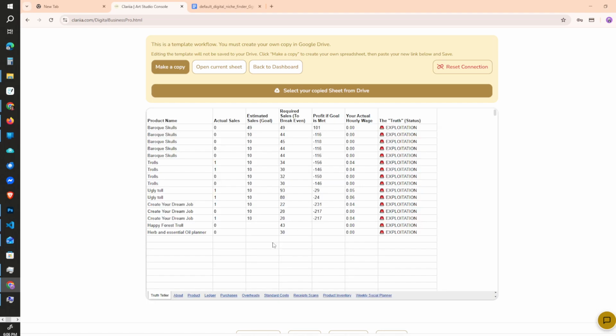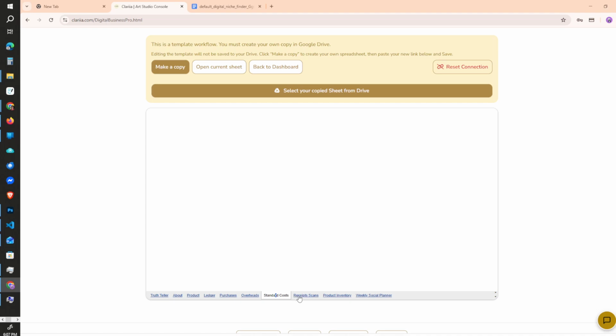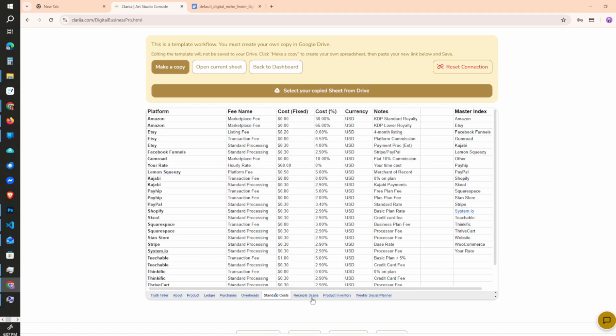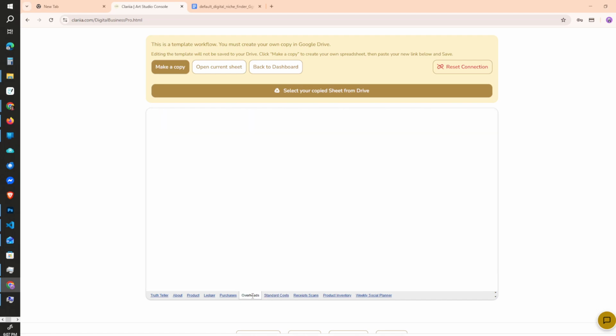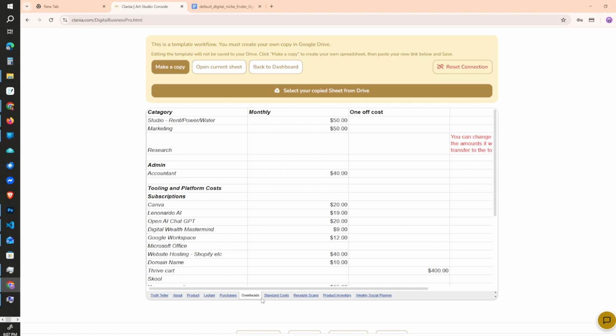What this business sheet does, ignore this, it will be cleaned up and you won't see all of this, is it actually goes in, and these are the standard costs for all the platforms that you can use, and it incorporates that into the pricing. These are the overheads that you use.